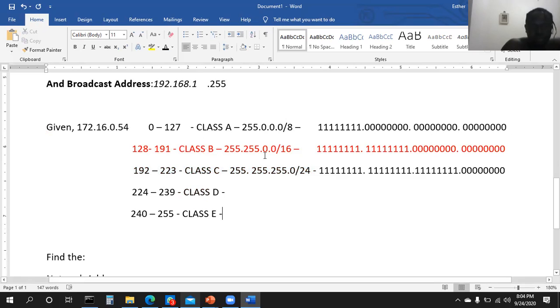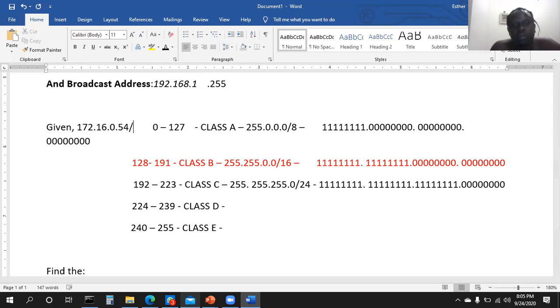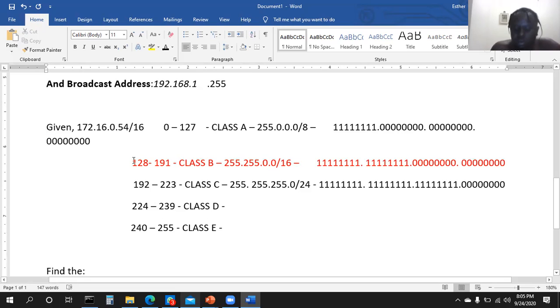So class B by default, this is its subnet mask, that is its slash format. The slash format meaning the number of ones you have in that first network portion, which is 16. But the subnet mask looks like that. So we know that this IP address will be a slash 16.